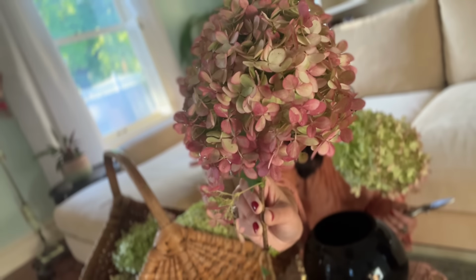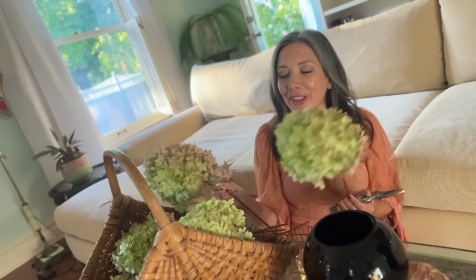So these, I get asked about these so much because I love showing off my flowers on Instagram, but these are limelight hydrangeas, and in the summer months, they are all white, these big fluffy clouds out there, and it's one of my favorite flowers for lots of reasons. But you will have blooms from early summer clear until fall, so that's pretty amazing. And also it's kind of like a 2-for-1 type of flower because they will be white, like I said, in the summer months, but come fall, when the weather gets a little bit cooler and the mornings a little more crisp, there's more humidity in the air, they start to turn a different color. Look at this one, it's a more rich, really pretty shade of that pinky purple that I was telling you about. And I just love the fact that I get a longer duration to enjoy these flowers. Like I said, it's a 2-for-1 plant.